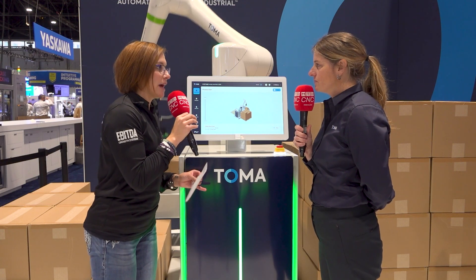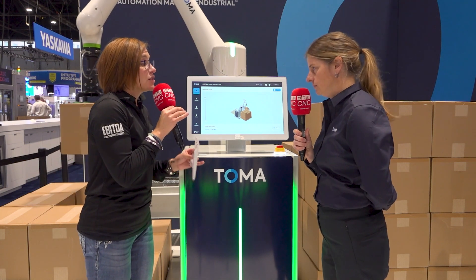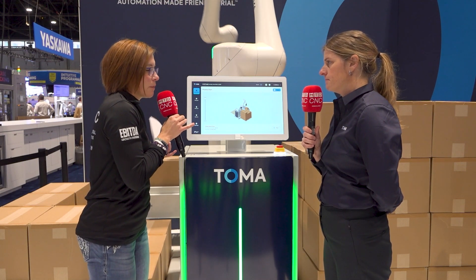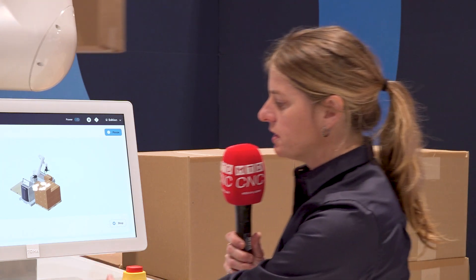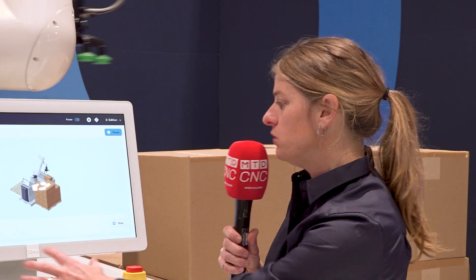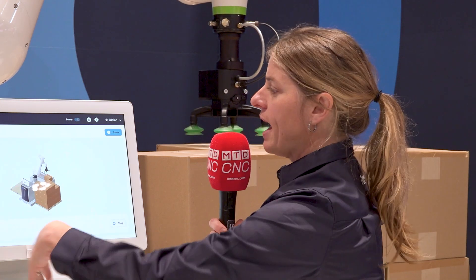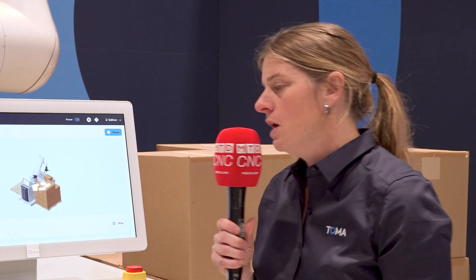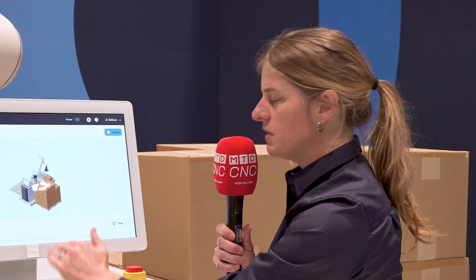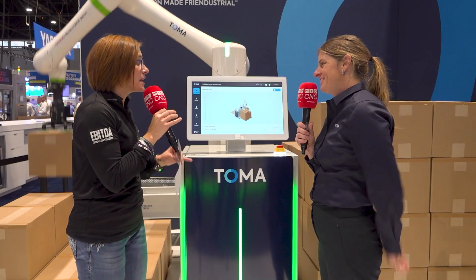I feel like data is the new gold of manufacturing — if you can get a grasp on all your data you can become more productive and efficient. Does Premier Tech offer any sort of data analytics or insights with the Toma palletizer, and if so what kind of information does it provide? Yes, exactly. The product embeds a product that we call Nekton — it's a Premier Tech product. Nekton gives us the capability to take the data and put it in the customer portal, so customers can have access on the web portal where they have a lot of their data. They can take actions if they see that, for example, twice a day they miss a prediction — they get an alert message that the box was not there, so they may have a problem with their packer — they can make decisions based on the data.